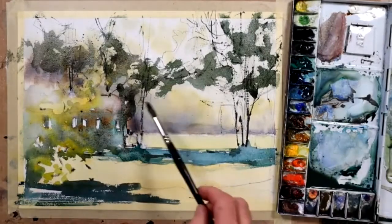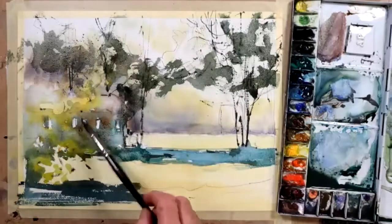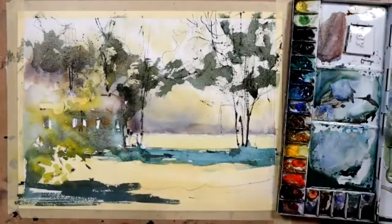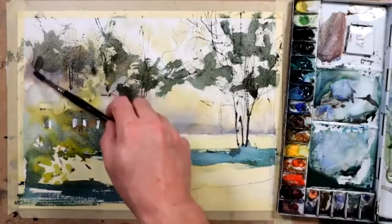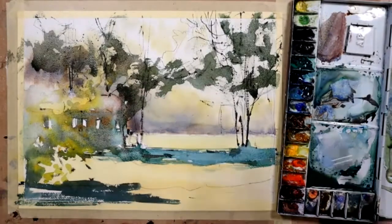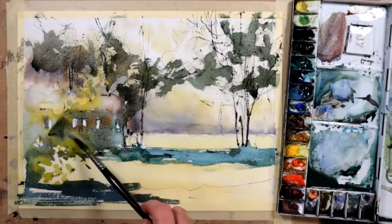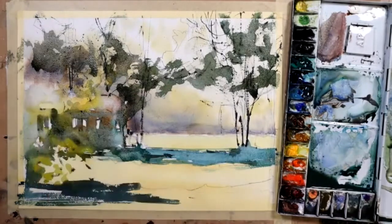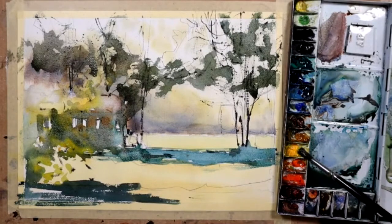The big picture is always far more important than the smaller picture. That's something we must learn. And the big picture is not a mass of small detail. That's the thing, I think that's what might catch us out sometimes. The big picture is just getting your big shapes painted well, efficiently, with conviction. That's the best way I can describe it, I suppose.